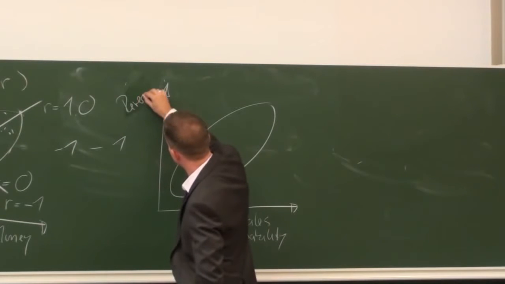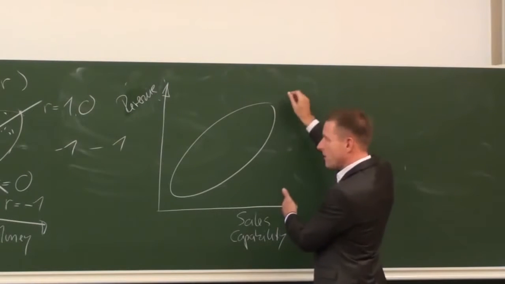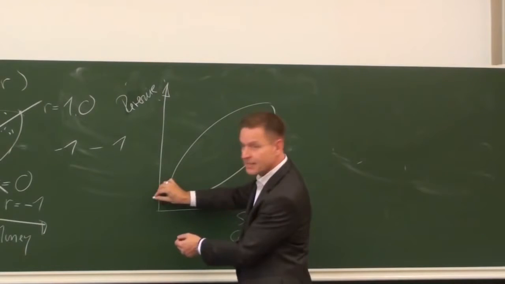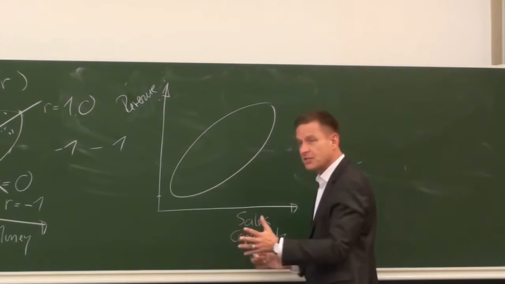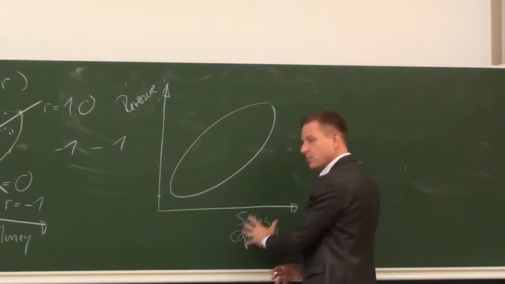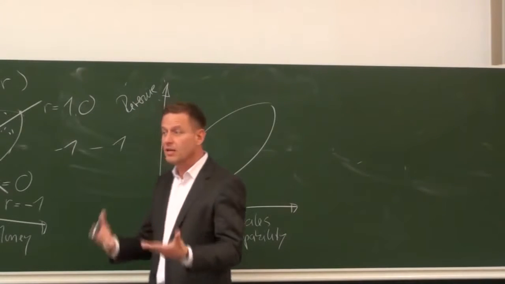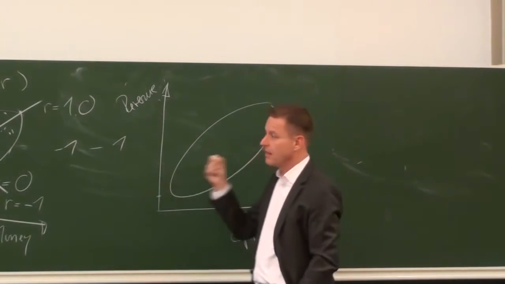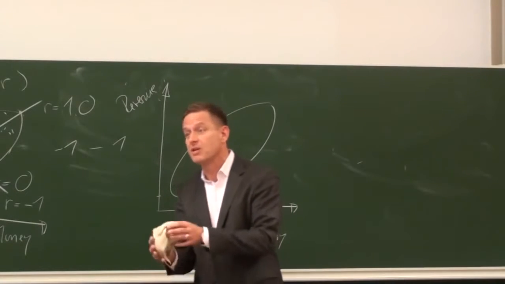Yes, revenue. Those who score high on a sales capability test should sell more. And those who are weak on a sales capability test, they should sell less. And we would expect that there is a kind of relationship like this. Okay? If there is no relationship at all between the sales capability test score and the actual revenue, we would not believe in this test. Okay? So this is how validity is really measured. We use correlation methods to compare test scores with a criterion. Okay? That's about validity. Does the test really measure what it is supposed to measure?